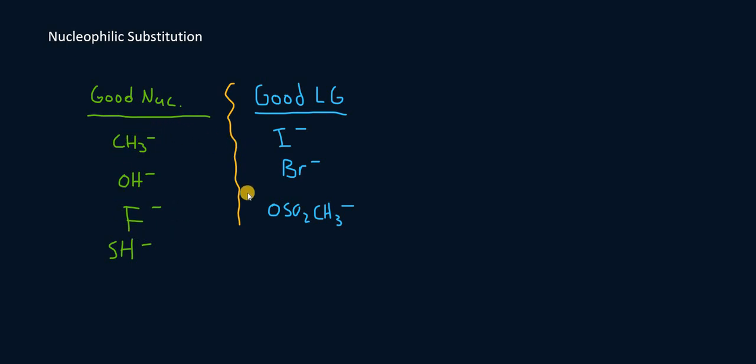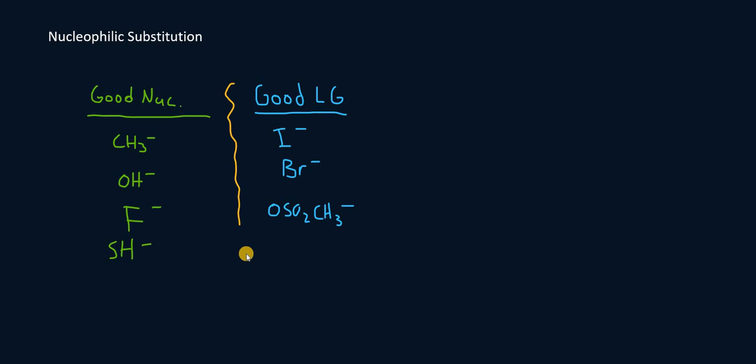But just as a quick rundown, these are some of the common ones you'll see that are good. So these are good leaving groups. They leave very well. They're very easy to replace. And these are good nucleophiles that are very easy to replace the leaving group with. So these react very readily, these leave very readily. And these are the kind of combinations you're looking for. But always make sure you just look at your reaction thoroughly and compare the two bases that you have in your reaction. That's ultimately what's going to determine whether the reaction moves forward or not.